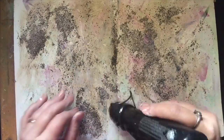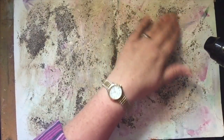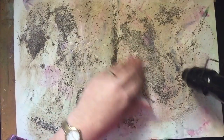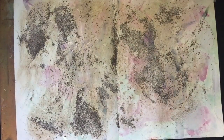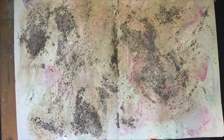It looks kind of cool. I don't think it's going to stay on though. I think because it manipulates a lot on here. I don't know if you can see that, but there's a lot. I'm going to take it outside and hit it against a rock. Kidding. I'm kidding. I'll be right back.